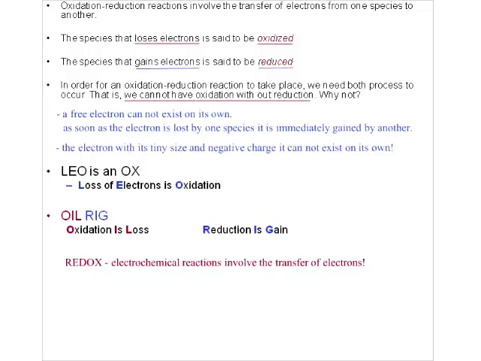Again, the redox reaction, so we put reduction and oxidation together, hence the term redox. It's simply an electrochemical reaction, something like what happens in a battery that's producing electrons, and the electrons are being transferred from one species that's oxidized to another species that's reduced. Okay? And there we go.